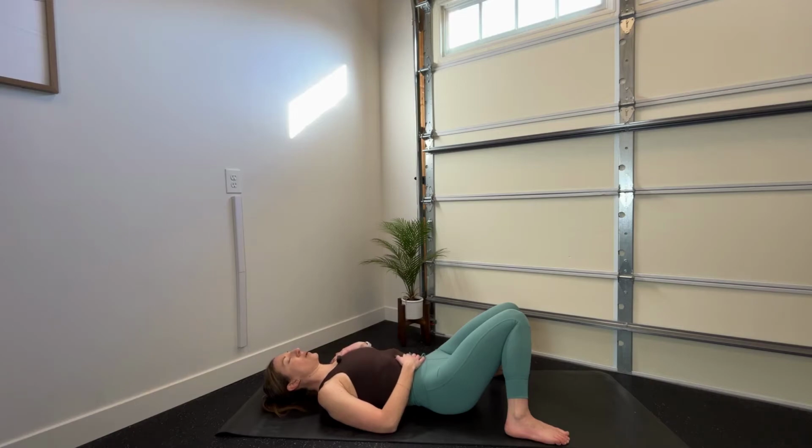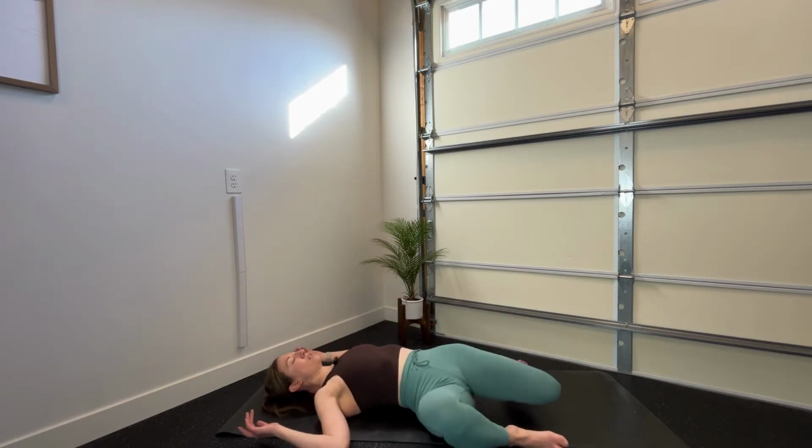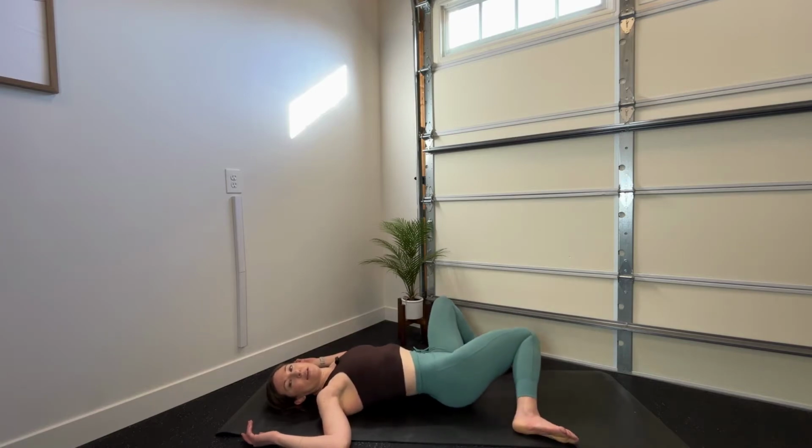Take one more big, deep, full belly breath. Exhale it all the way out. Flutter your eyes open if they're not already. Start to wiggle your fingers, circle your wrists. Open up your arms to goalpost, and then windshield wiper your knees side to side, creating a little bit of mobility through the hips, just waking yourself up a little bit.